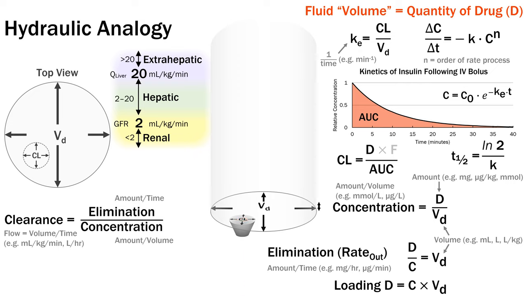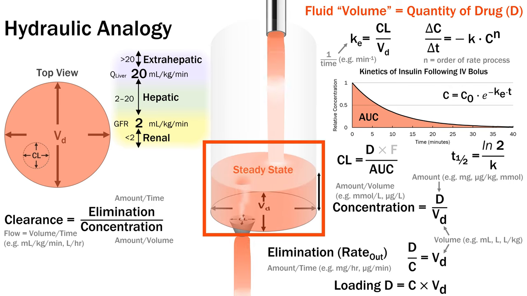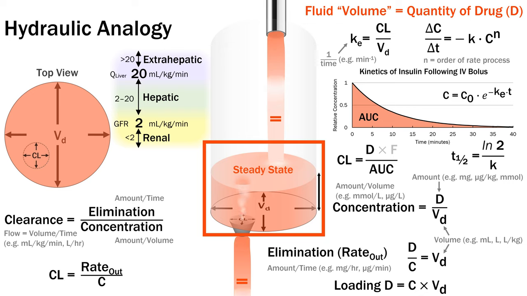What happens if we fill the bathtub at the same time? Because the rate in is constant but the rate out depends on concentration, the height will increase until it reaches a steady state where the rate of elimination matches the rate of administration. What maintenance rate should we choose to reach a given steady state concentration? Clearance equals the rate out divided by our target concentration. At steady state, rate out equals rate in, so the rate in is just the clearance times the target concentration. You could work this out without any volumes or models, just using the area under the curve equation to find clearance.